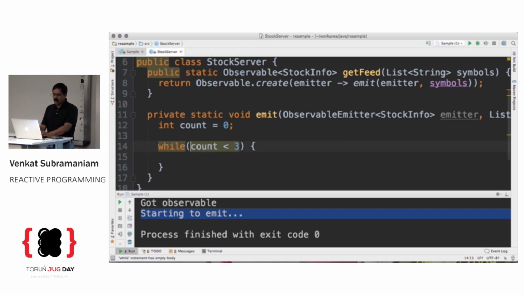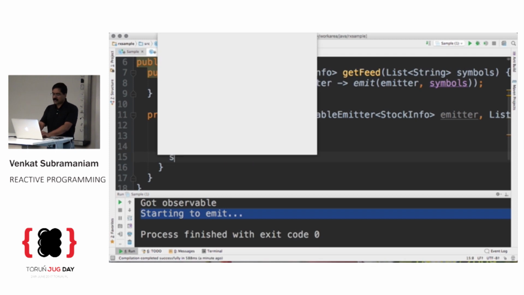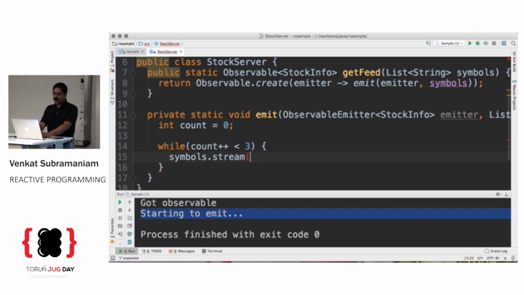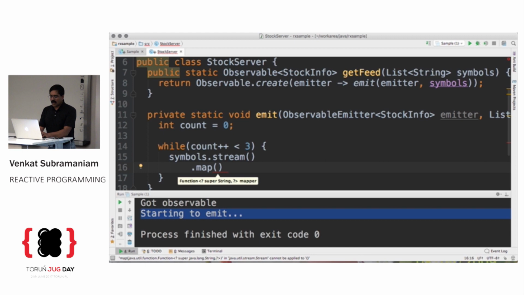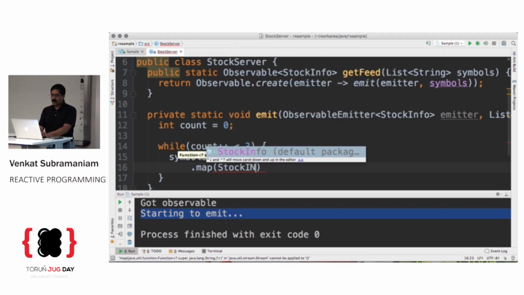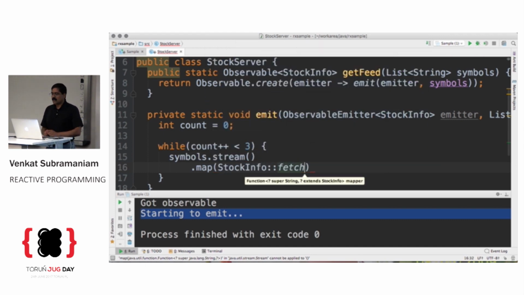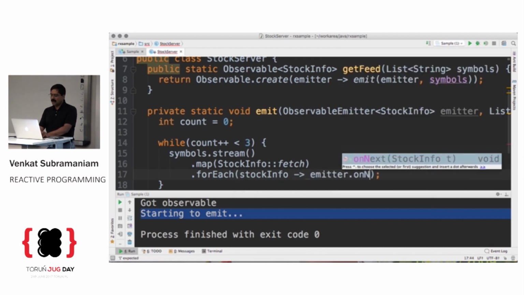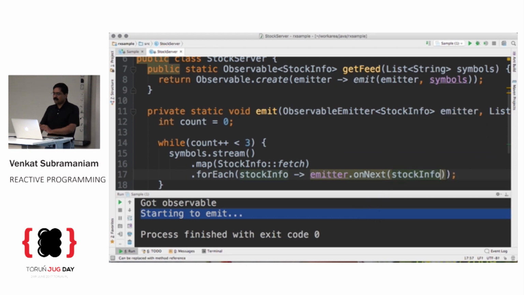I'm going to simply say over here, taking the symbols given to us, so I'll say symbols dot stream, then I will say dot map, and in this case I'm going to say, well, stock info, and I will call a method called fetch. Fetch is going to go get me the stock price for that given symbol. Then I say dot for each. Given the stock info, I'm going to say emitter dot on next and pass the stock info to it.